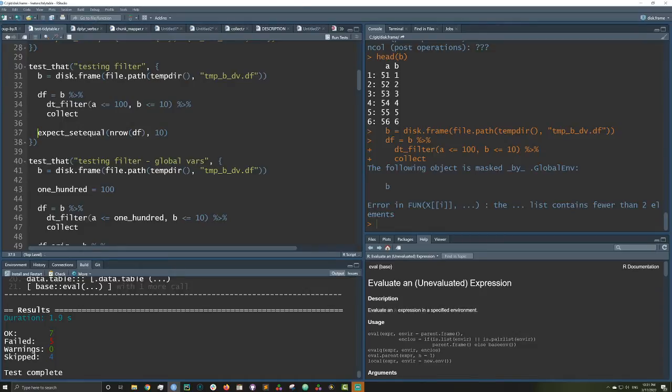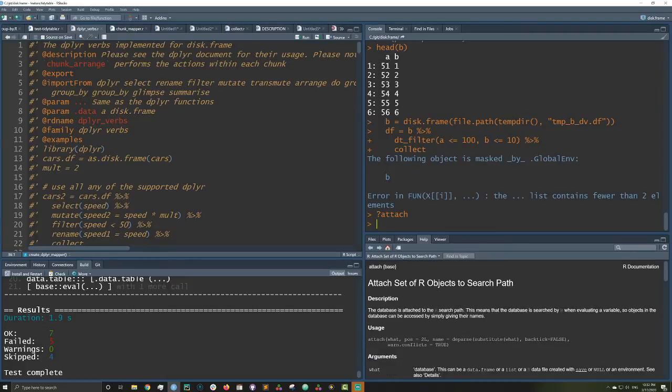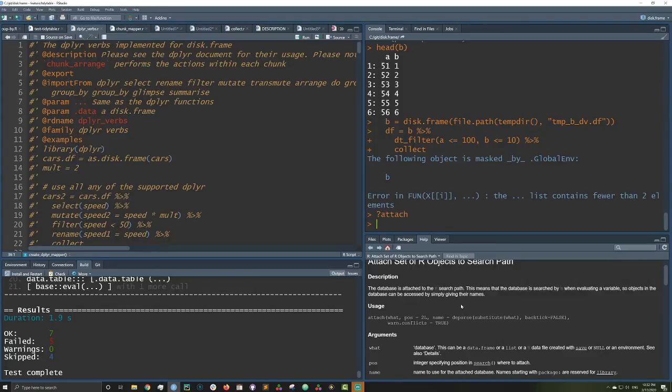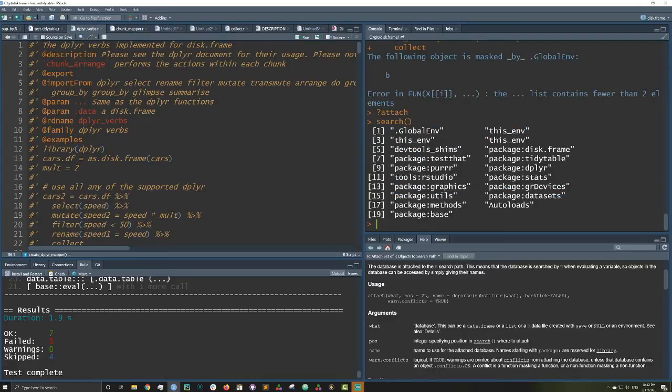Maybe attach isn't such a great idea. What does attach do? Attach, position, conflict. Actually, after using R for so many years, I don't know what search does.